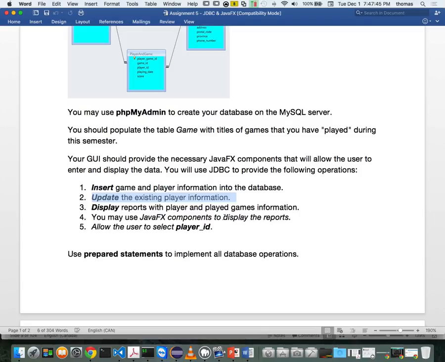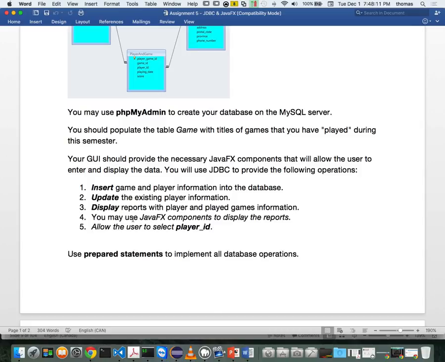And it says you may use JavaFX components to display the reports. Notice how I didn't say you must use, all right? So if you really want to use Swing, I'm okay with it. I'm not going to force you to use JavaFX if it's too hard, especially since the book makes you use Swing. It's all they use in the book because it's that chapter, and they haven't covered JavaFX in the book yet when they do JDBC. It's kind of the chapter after, right?